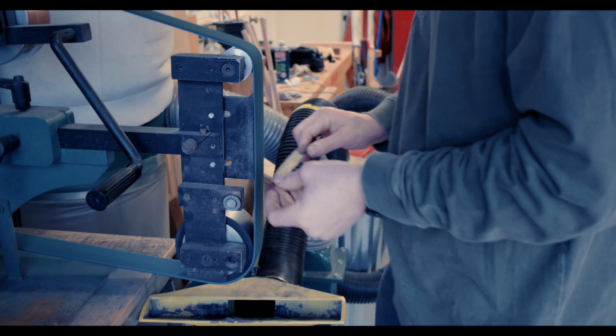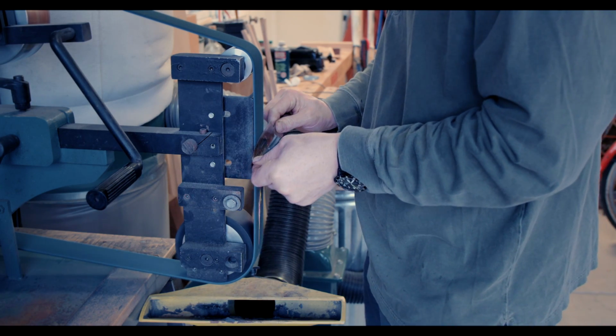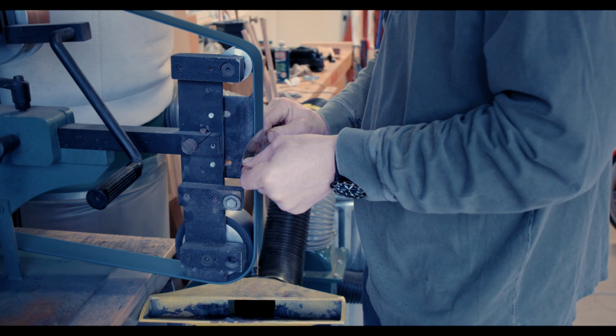For the final step in this procedure, I use Scotch-Brite belts, which create a fine satin finish on the steel.